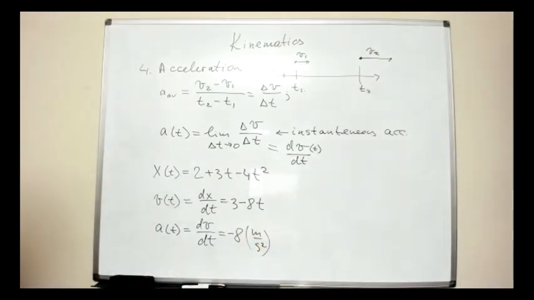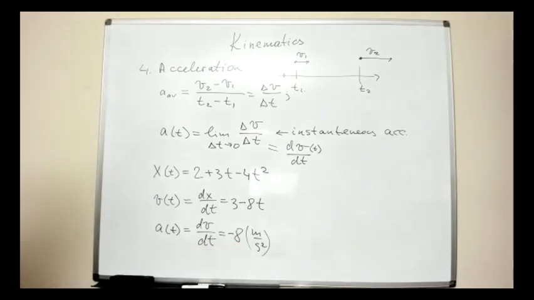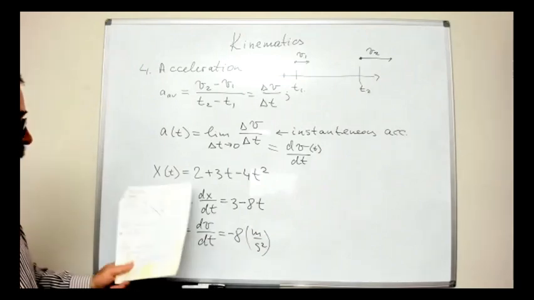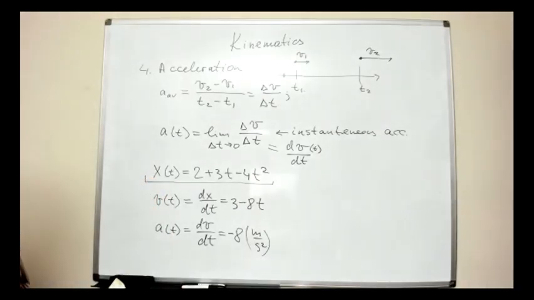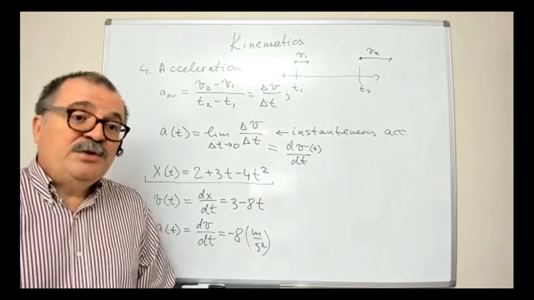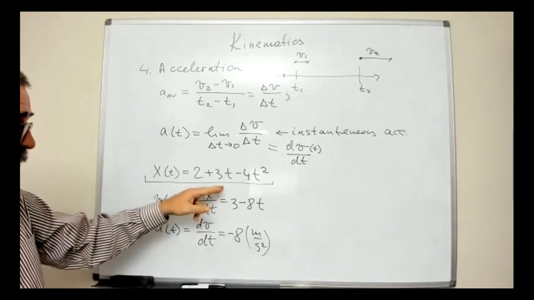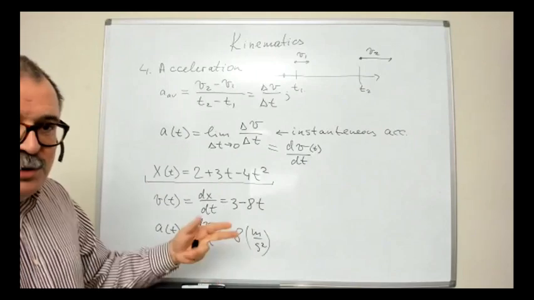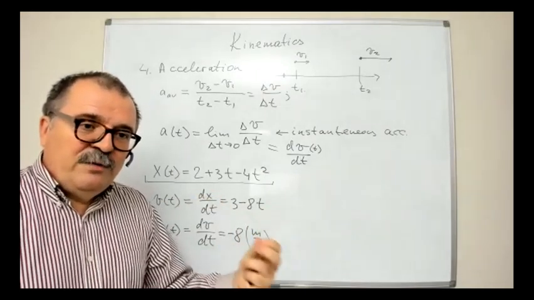You see here that acceleration has a fixed value, minus 8. So acceleration does not depend on time. It's the same at time t equals 2 seconds, 5 seconds, 25 seconds. So this formula describes a very important motion, very important for you, because that's the motion with the constant acceleration. Indeed, we just found that for this sort of dependence, the acceleration is constant. In this case, it's minus 8. So acceleration doesn't change in time. It's a motion with the constant acceleration.